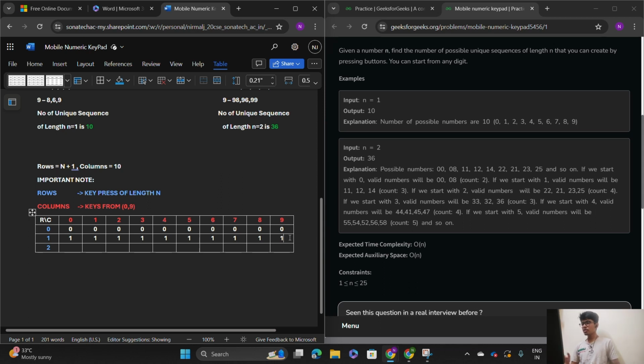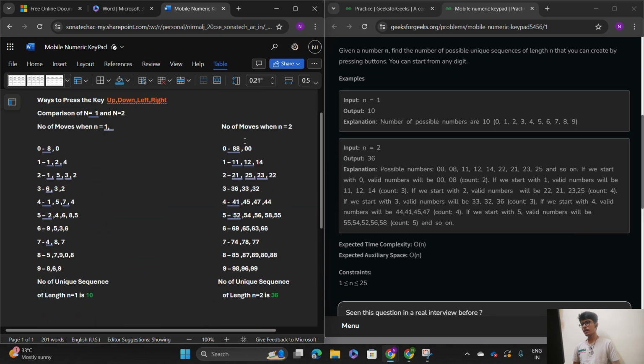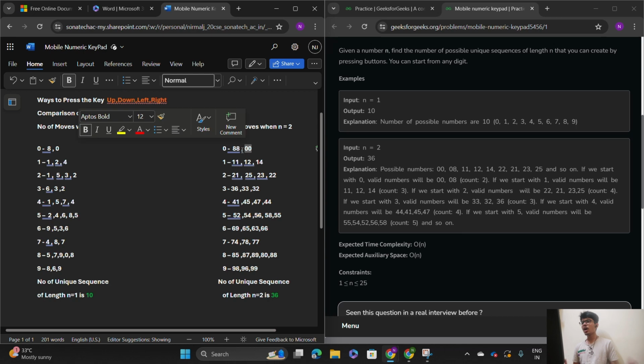When I check the second row, 0th column, what does it mean? Sequence of length 2 of key digit 0. So when I press 0, what key digits can I form of length 2? One way I can form is 0, 0 and then 8, 8. How can I find that count? I'll tell you, guys.